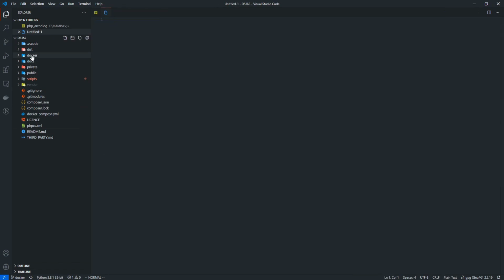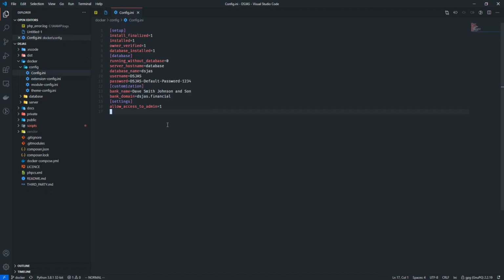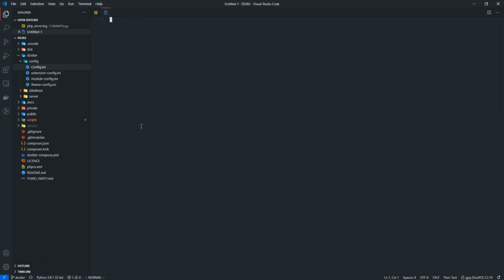And my personal favorite feature about this is they come configured. So if we look inside of config, if we look in config.ini, it comes set up with good defaults, and it comes set up so that it works with the database. So it automatically plugs into the database and everything works. And, you know, everything just works out of the box, and that's the best part.